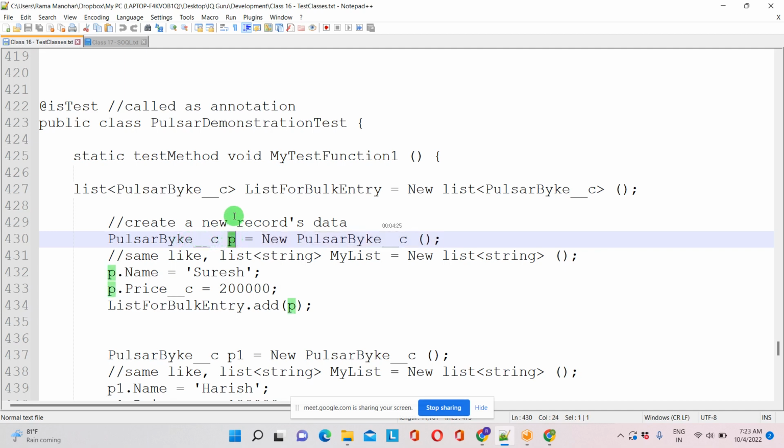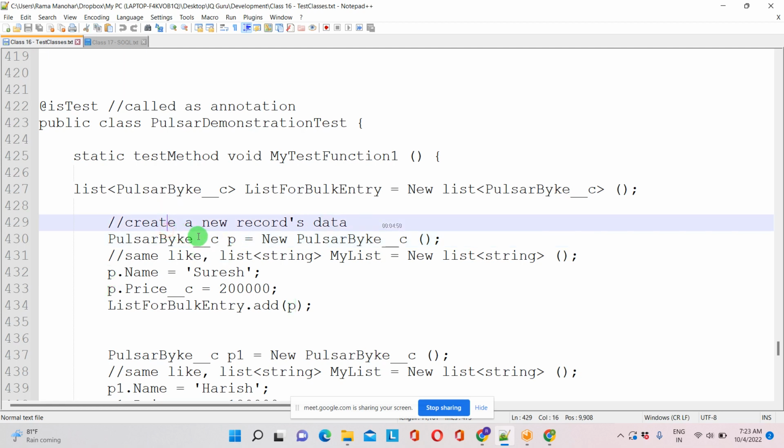Letter P is nothing but a variable name. Don't get confused. The object starts with P, right? So that is the reason we are taking P. In case you are working on the lead object, what would it be instead of P?